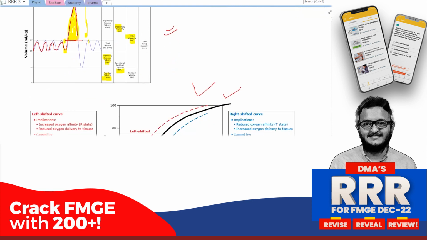This is what we commonly do in patients. We tell the patient to breathe normally. Then I tell the patient to completely take a deep breath, keep holding it, and then completely take it out. So this much amount is called the vital capacity, your VC. And as I told you, even after I say completely take out, 1 liter of volume will still be trapped. That is the residual volume.